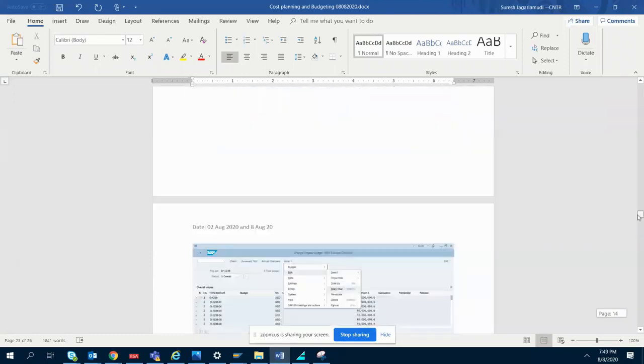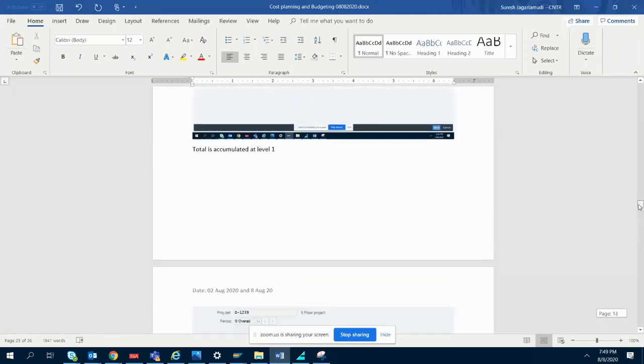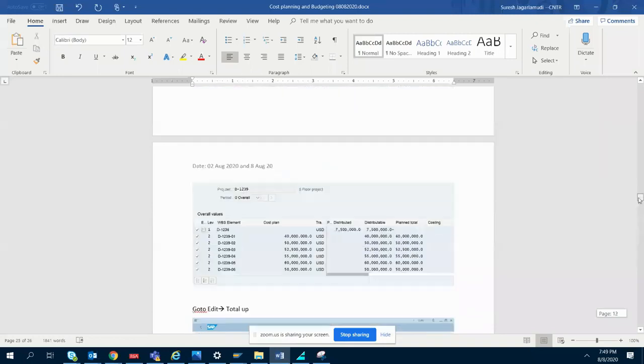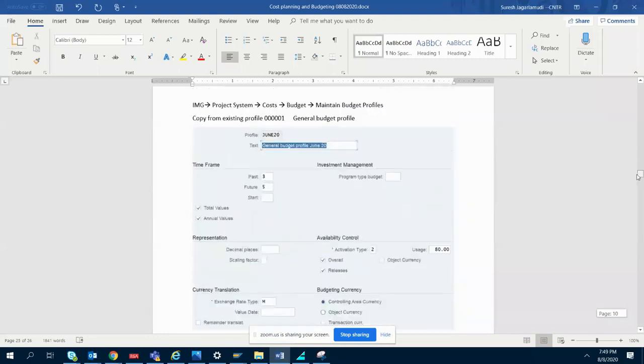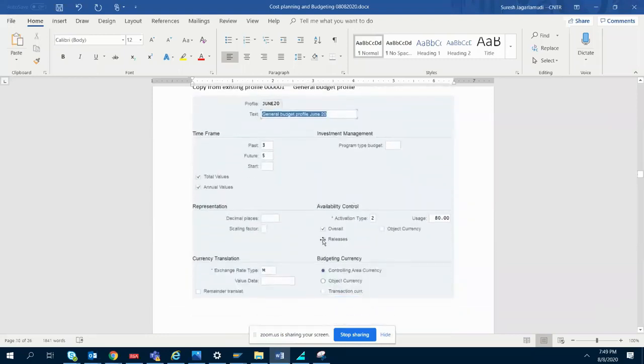What we did is release, and we did not say automatic activation. We said 2. We would have come back and changed it, but we didn't do that. It's okay. Anyhow, at 80% usage it should be a background activation. But we also said that when it is released, the release should happen. Are you getting me?